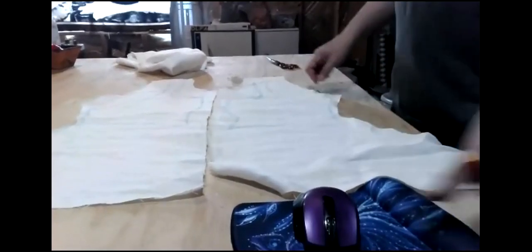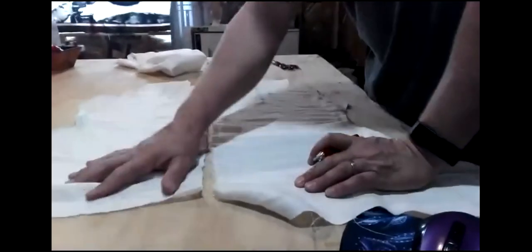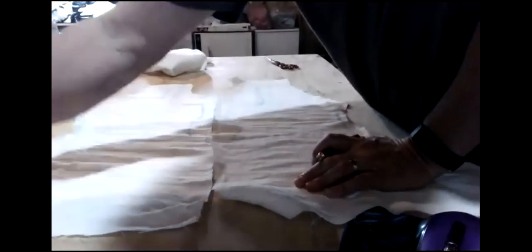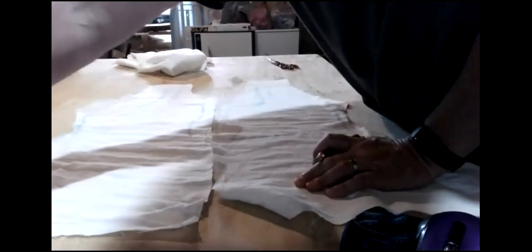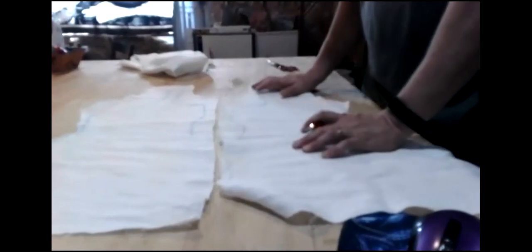But one of the things I'm going to do first here is take one side. So we have to take the front and the back, and we're going to make a composite of the two sides. Because when we drew the lines on there, we get it kind of close, and it looks like what it should be.